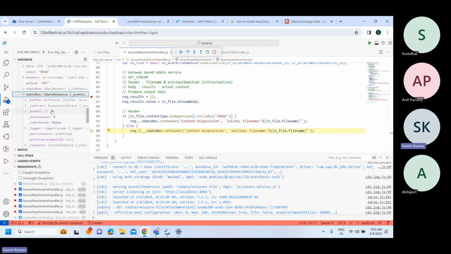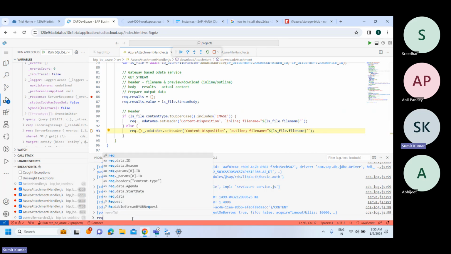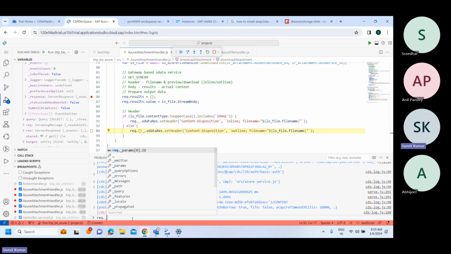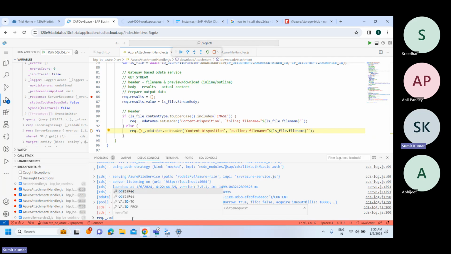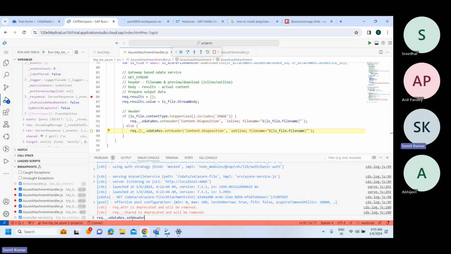Let's see whether we do have it. Okay, let's just see REQ dot underscore. That's there. OData response, that's also there. Dot set header. Yeah, that's a method. So we have that. That's also one of the valid methods. F6.